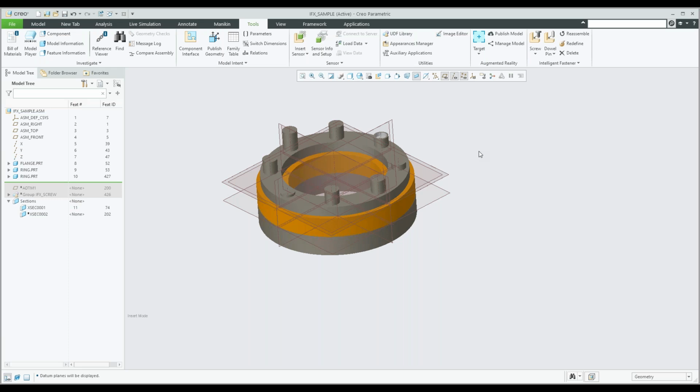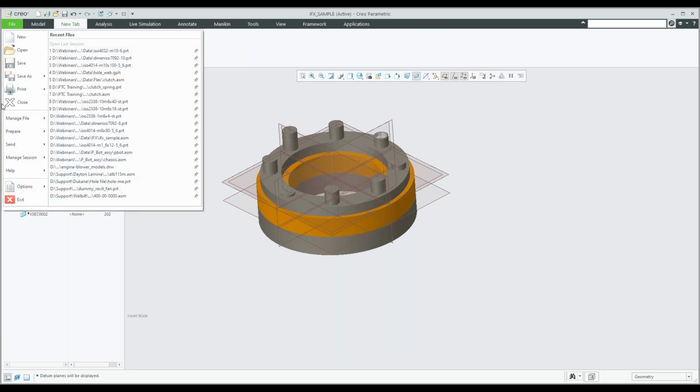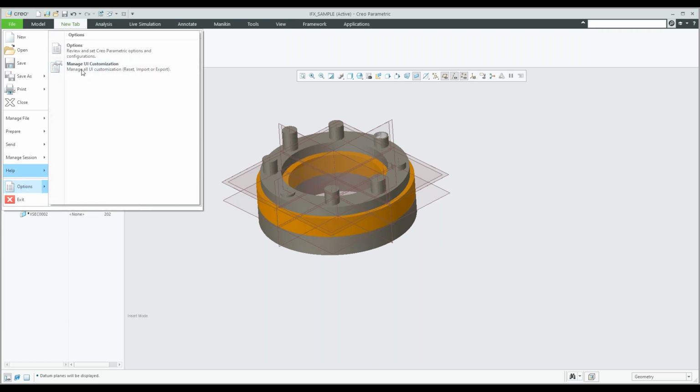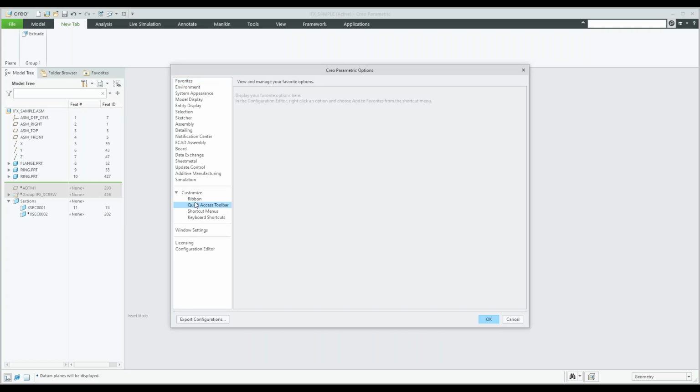Then I had a question about tabs. As soon as you add these new tabs like I did, just remember you have to save that user interface file. So if I go to options, and as soon as I go into this ribbon, there's the export configurations.